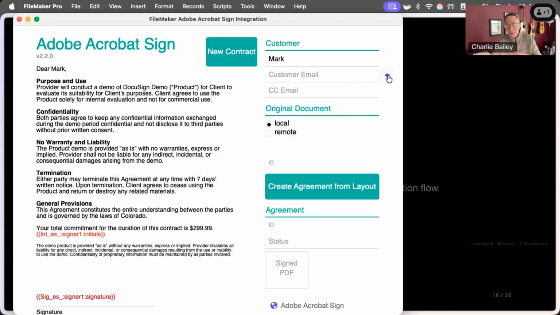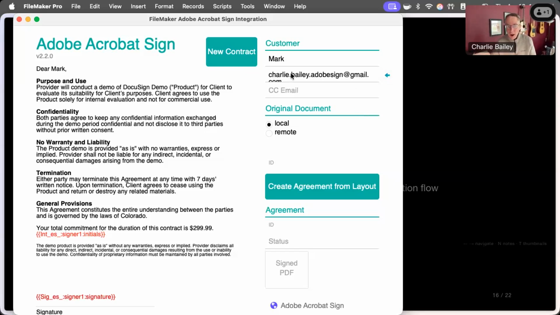And one last question on this: does the contract recipient need an Adobe subscription? No, nope. So the contract recipient, just like most of us have probably signed a DocuSign or an Adobe Sign or some other online signature platform document before. Sometimes you'll need to identify yourself via email, so you'll often need to do a round trip via email, but that is a free process. The signer of the contract is not required to have any type of paid account. But there is a validation process there, I can only assume it's for legal purposes. We want to make sure this is actually Charlie Bailey, and I'm signing this using my email address, and that's tied to me.